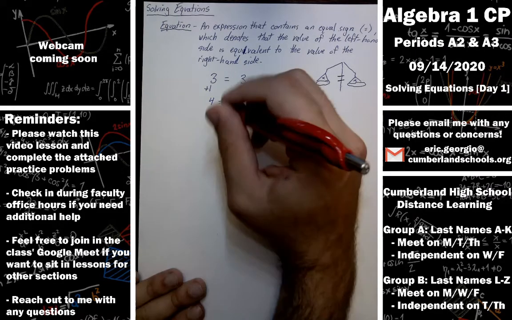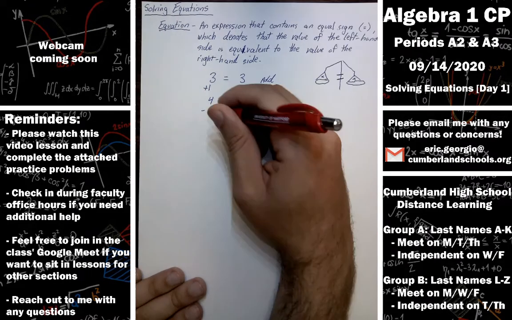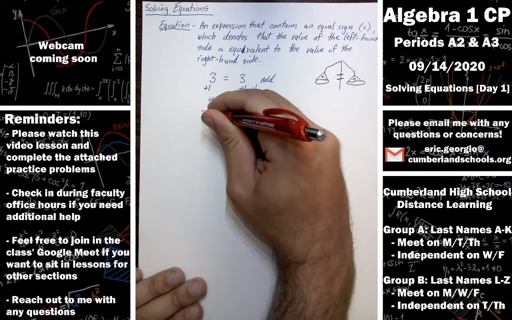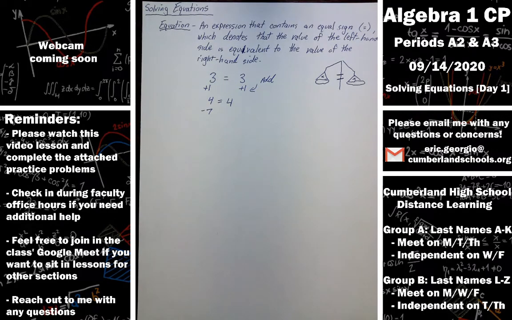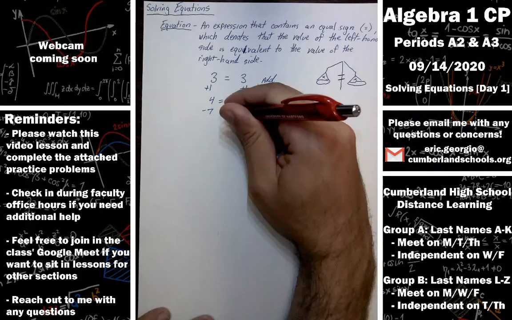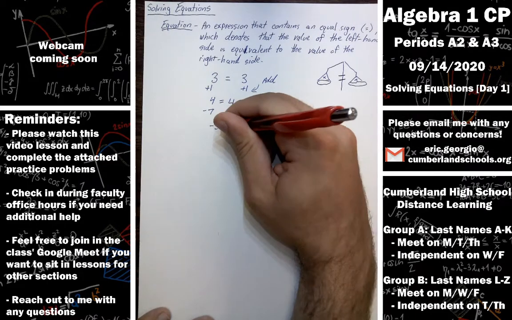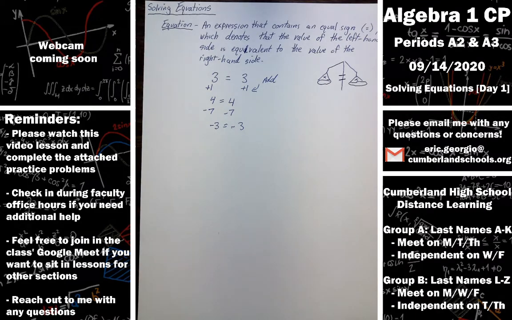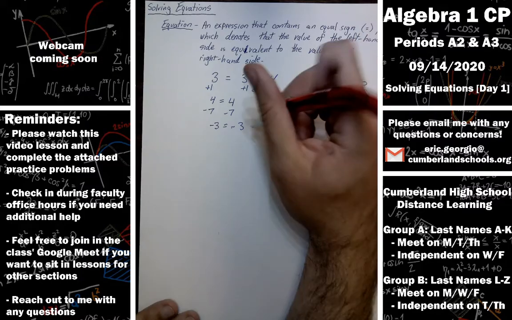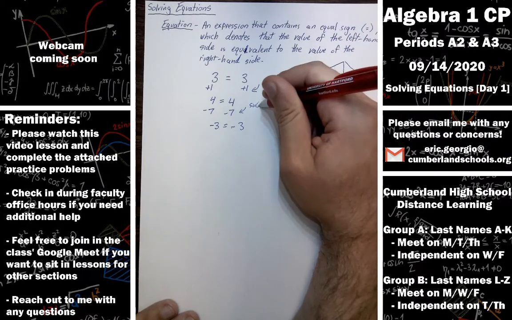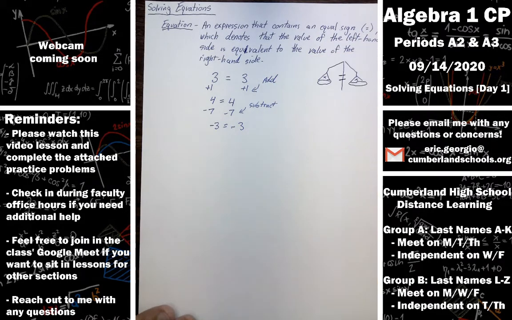The same is true with subtraction. Say, for example, for whatever reason, I decided to subtract 7 from here. Well, I can't just do that on one side. We no longer have a true equation. We need to balance it out by doing the same thing on the other side, and that comes out to 4 minus 7, negative 3 is equal to negative 3. And once again, we're back to balanced. Do you see that? So I can subtract on one side as long as I subtract on the other side of the equation as well. And the same is true for multiplying and dividing, right?